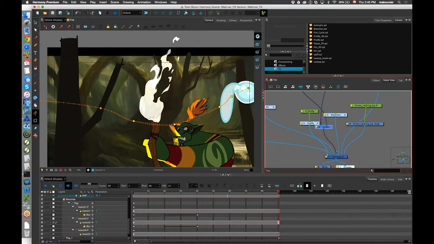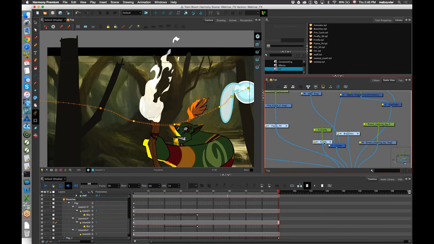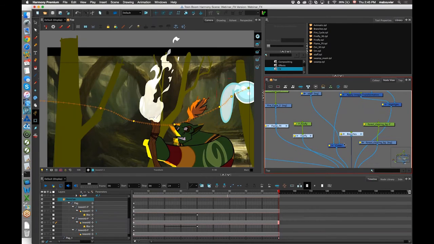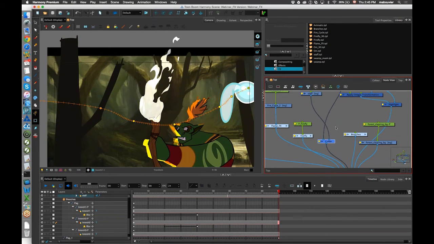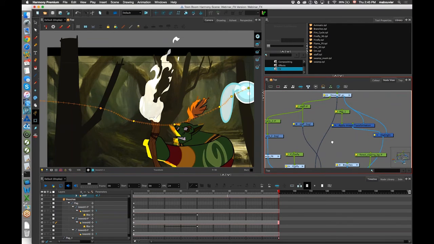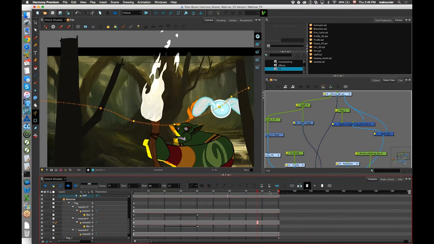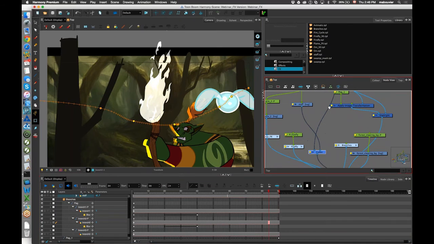Maybe I could just change the order of the cables. No, that doesn't work. Okay, so I would use the same trick and actually pull out a copy of that one hand, and composite it with the other hand to use as a cutter. It's funny that it does that because it usually doesn't do that.